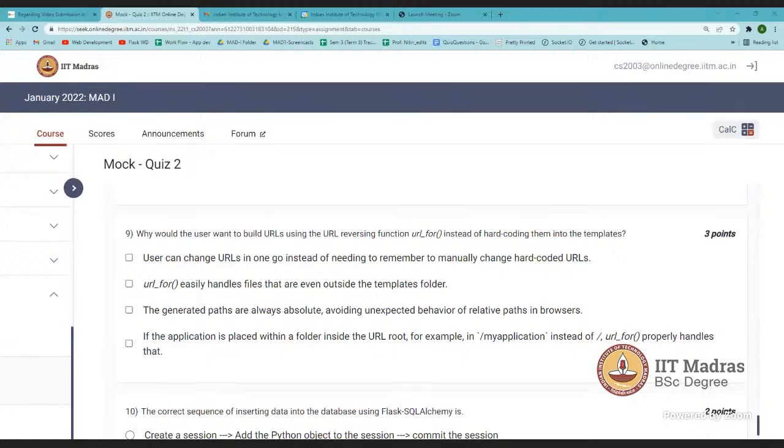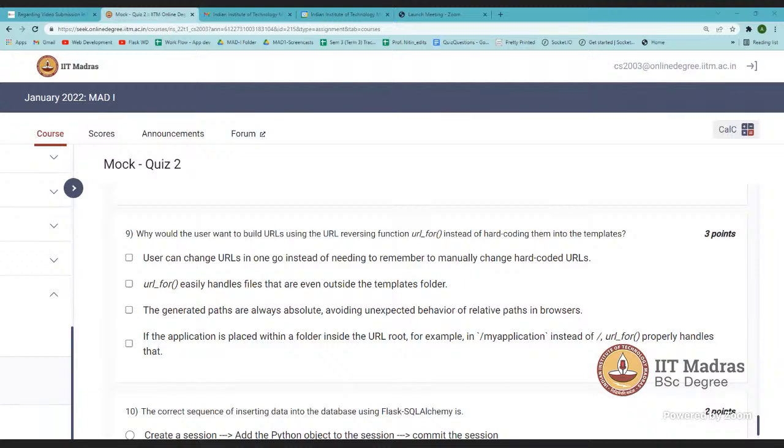It will also generate the absolute URL for that. It handles a single slash, which is nothing but the directory of your application. So 1, 3, and 4 are the correct options.